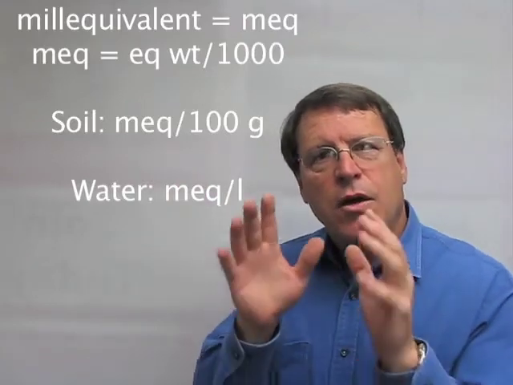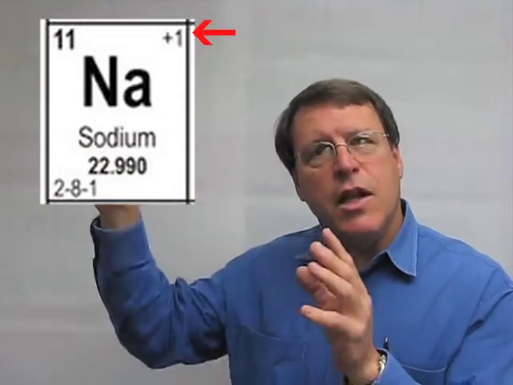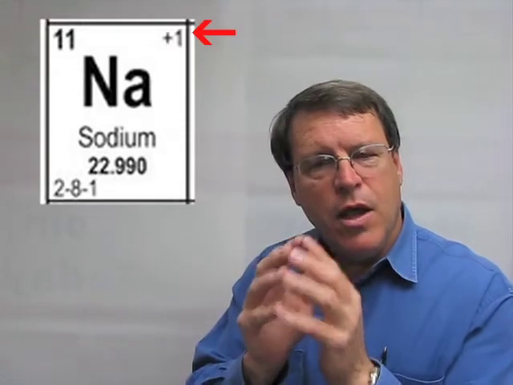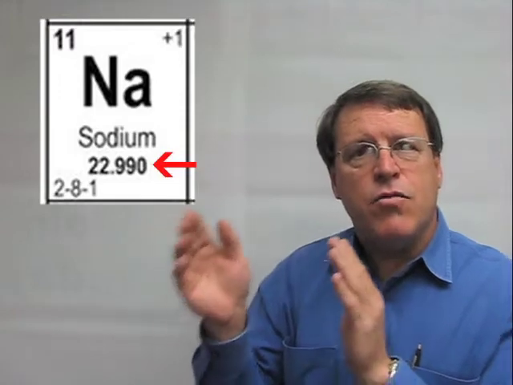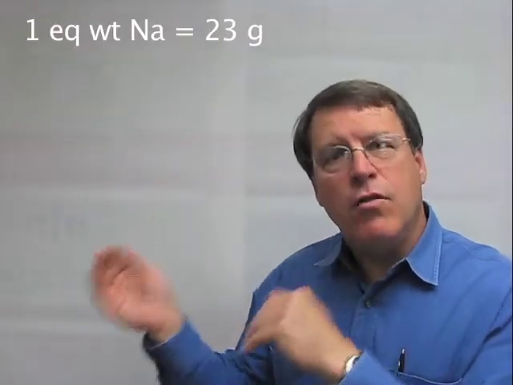When we're trying to figure out how these things are going to interact — for example in a soil solution system where we want to displace sodium and add calcium — there's another measurement we talk about, and those are milliequivalents per gram of soil or milliequivalents per liter of water. Those numbers are one one-thousandth of an equivalent weight per liter. One of the factors with equivalent weight is that it takes into account the number of charges that are going to be delivered. The equivalent weight of sodium, which has a one-plus charge — it loses an electron — so its equivalent weight will be exactly the same as its gram molecular weight.